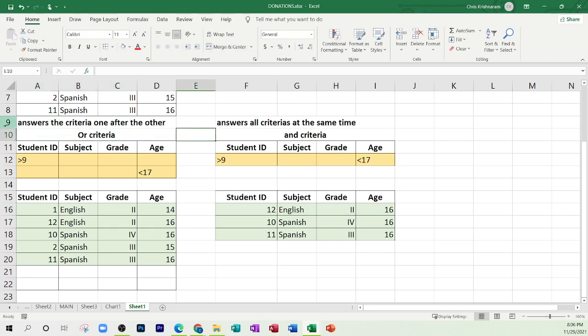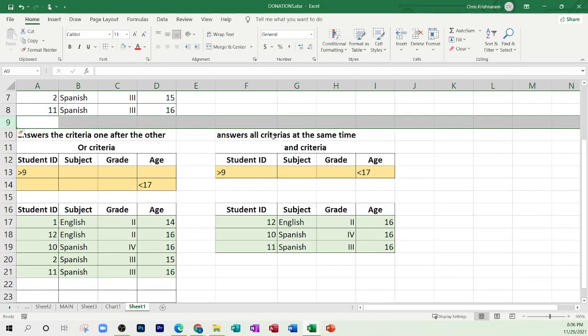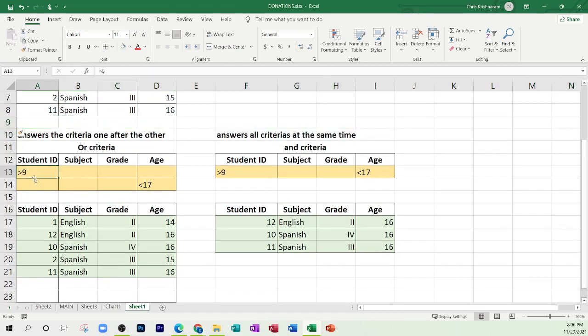So it doesn't answer at the same time like the AND criteria. It's going to look at one of the criteria, put out all the output, then look at the other criteria and put out all of the output also. And that is why you have more data for the OR criteria.